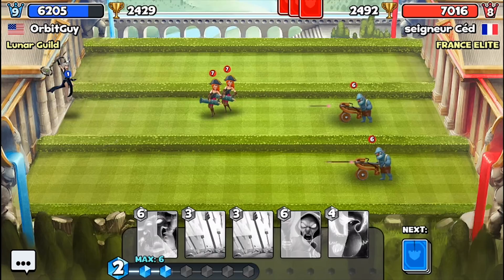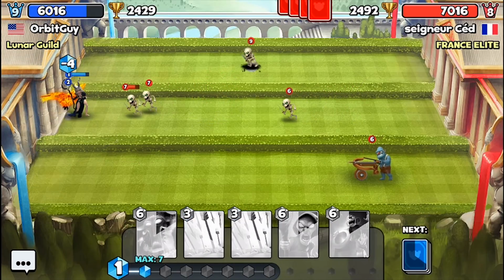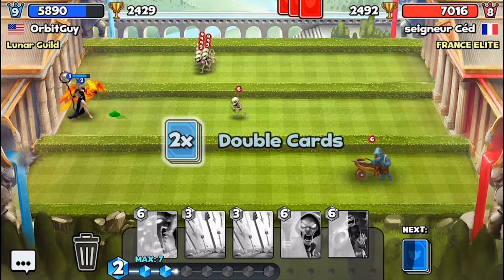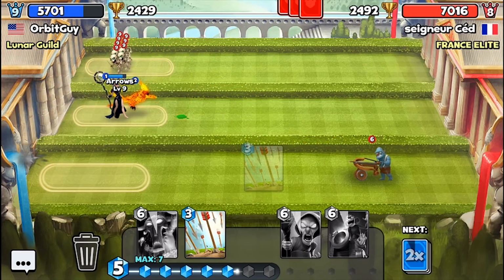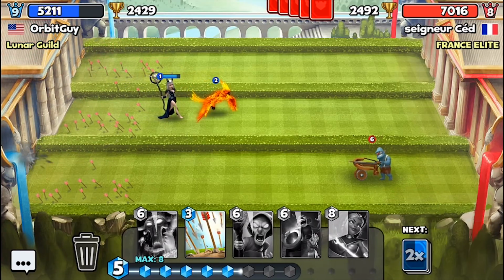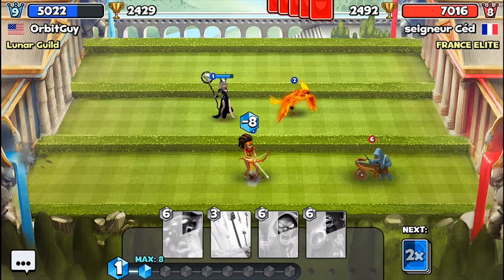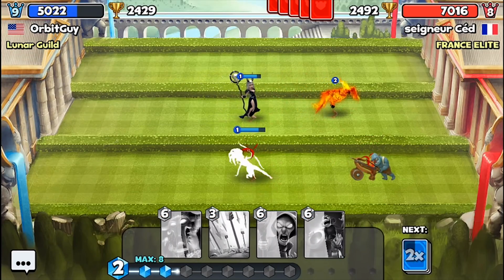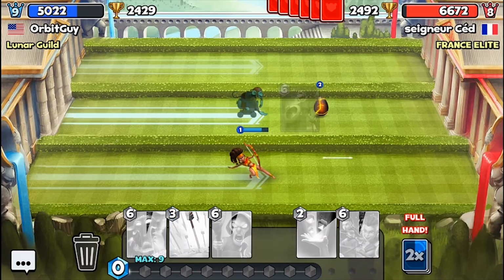Right, alright, so I took that out. Oh, let's go ahead and play that there. I can tell they're really trying to sort of work down my health over time in this match. But now that we've taken out their Siege Ballista, I think we're in better shape. I'm going to try to get a Pirate out.